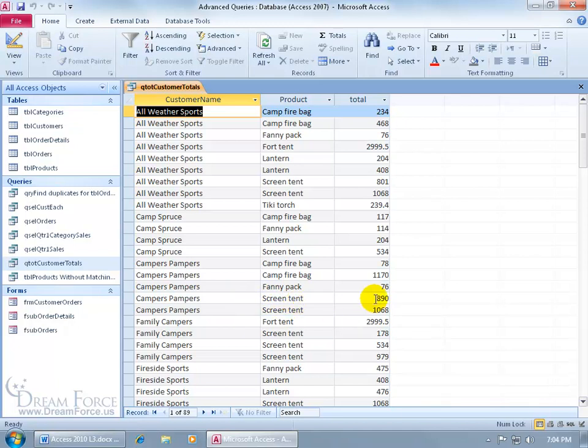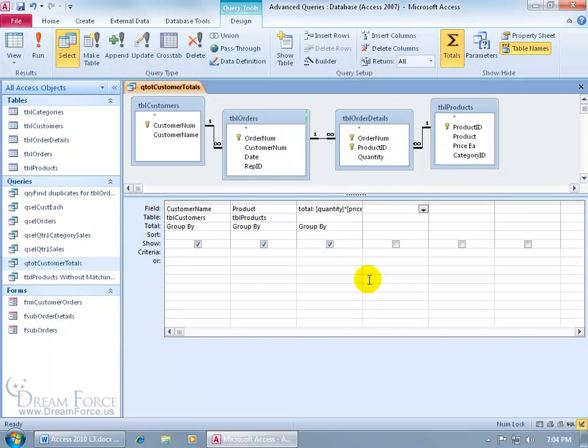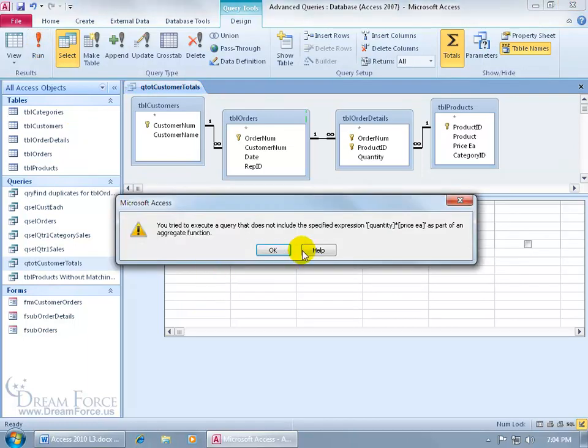So then I have to manually come in here and go, okay, 1068 plus 890, that doesn't work. Not for me, you can do it, but let me go ahead and go to the design view. That's why this doesn't work. And you can't click on the drop down arrow and say it's an expression, because when you click the Run button, it doesn't get it because what we build here isn't a true expression.